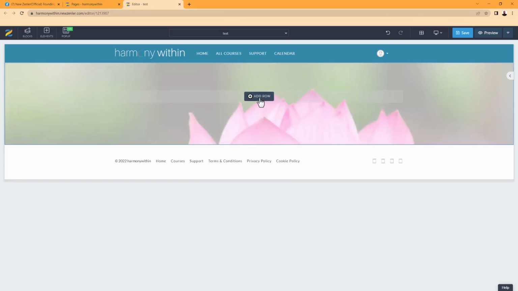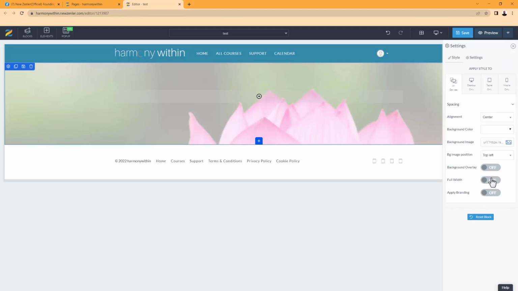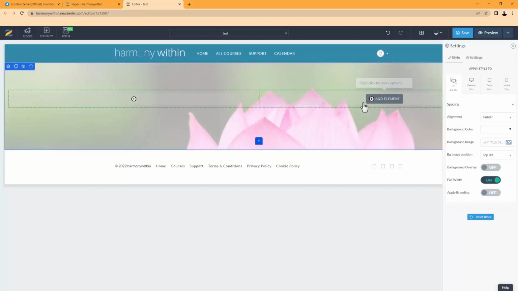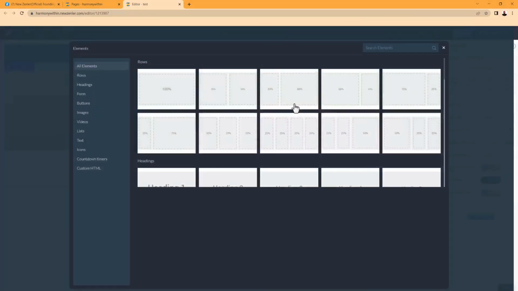So what we're going to do is we're going to drag the transparency in here. Now the first thing I'm going to do is I'm just going to make this full width. You don't have to do this, I'm just making it full width. And that edge box has gone right to the edge now. So I'm going to add 2 columns, 1 row. That's gone in there. And in this row, I'm going to add in the image that we've got.